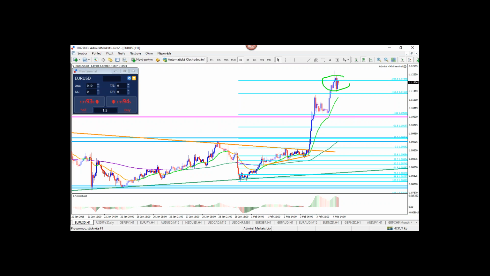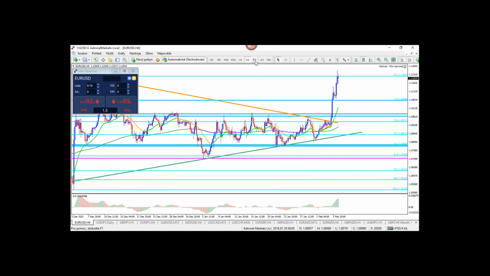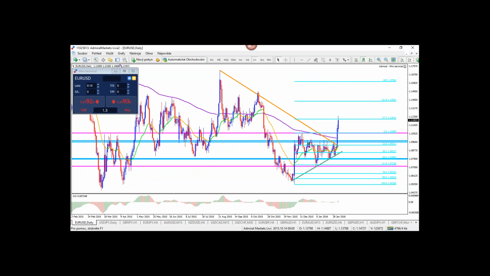Now we're all the way up here. Is this a good moment to scale in? My opinion, not. Too soon. In any case, I think that we're probably due for some retracement. So no, I don't think it's a good moment to scale in. If it were a very strong trend to the upside, yes, maybe, but I don't think the euro dollar is in a strong trend to the upside.